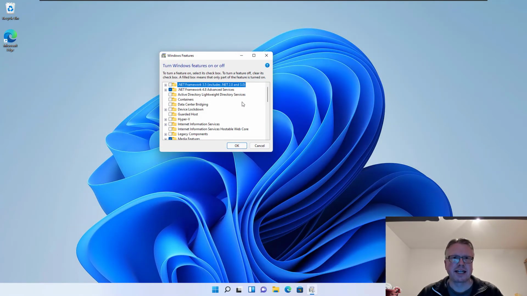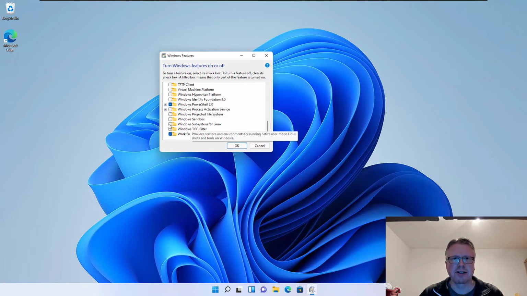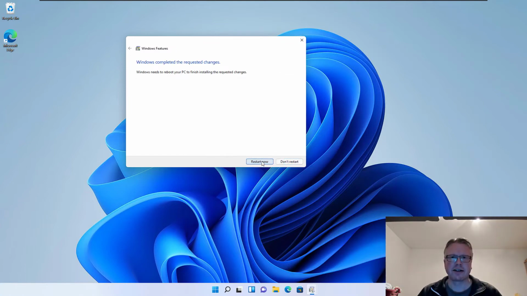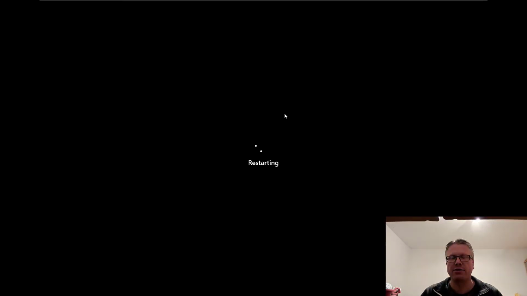Okay, here we have to select two options. The first one is Hyper-V. We need to install the Hyper-V platform. And also we have to select the Windows Subsystem for Linux. Okay, let's click that. Hit OK, and now the components will be installed. And after that, we have to do a restart, and then we can continue. Okay, now we do a restart, and we will be back in a few seconds.